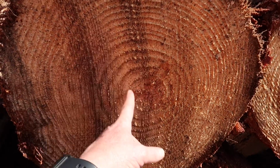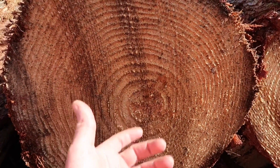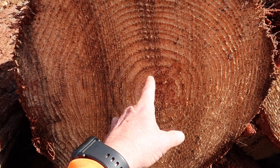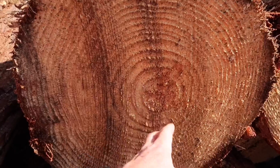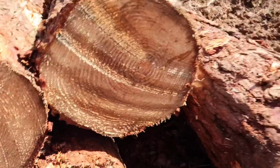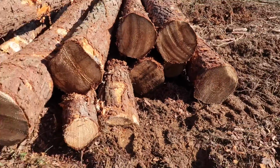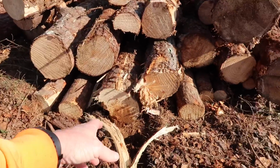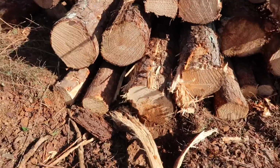So you can actually look through a tree's cycle and you can tell where the really tight dark rings are. You can tell that was a really dry year because the tree didn't grow as much. So you count that plus that equals 1 year. If you're going to count, just for instance, you go 1, 2, 3. You don't go 1, 2, 3, 4, because those two together equal 1 year is the way that it works when you're counting growth rings. Does the same thing on an oak tree or a hardwood tree or anything like that. But it's pretty interesting to see them. But like I said, you can really tell the difference between the older slow growth compared to the planted trees right there. And that's actually a very cool video that y'all are gonna get to see of cutting those trees down out there.